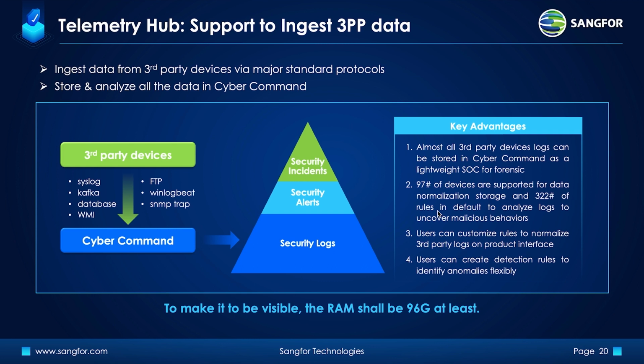First of all, as you can see, this is a very important feature for you because many customers want this feature: Telemetry Hub. What's the Telemetry Hub? This function can support engaging third-party data. We can ingest the security data and security logs from third-party devices, receive them, store and analyze all the security data. And we will show you the security logs, security alerts, and security incidents after we analyze all the security logs.